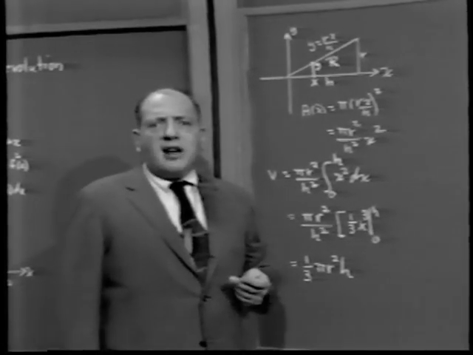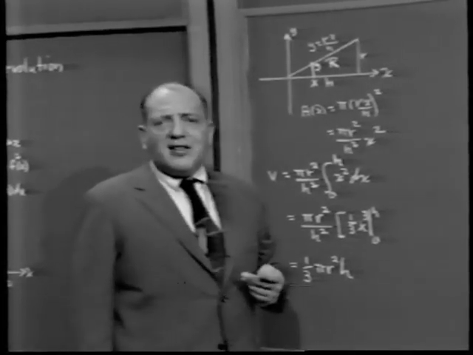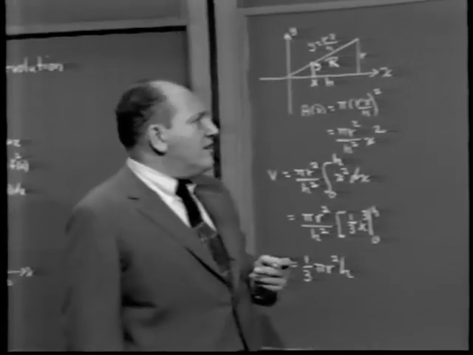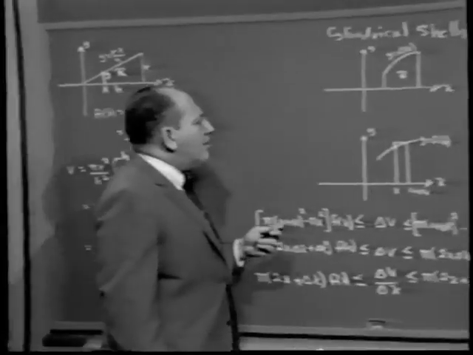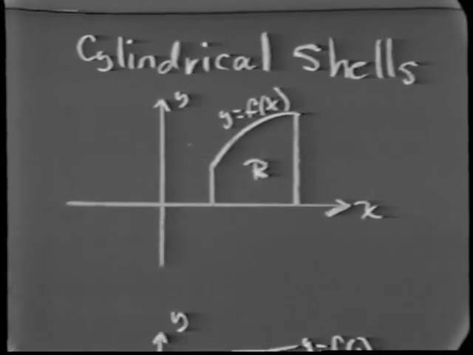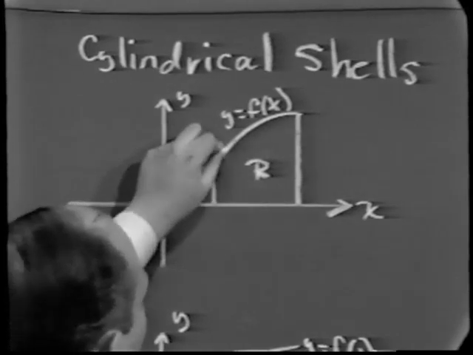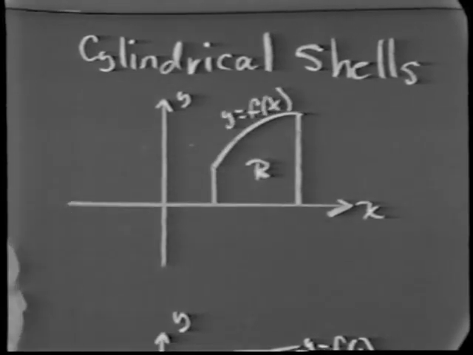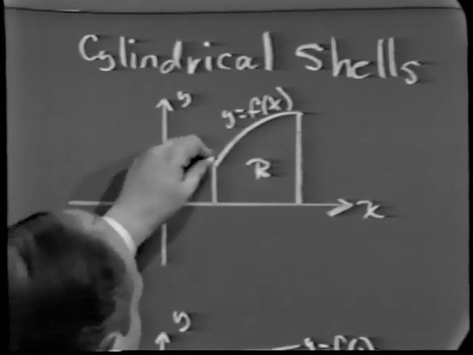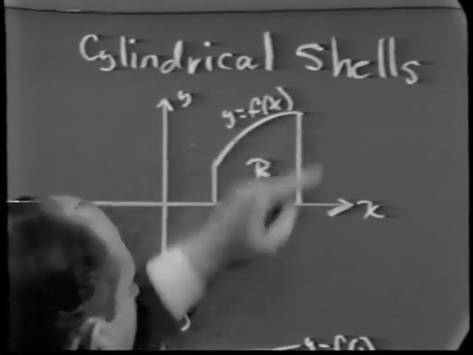The next question that comes up gives us a review of what happens with inverse functions. It's a rather interesting type of situation. It's called the method of cylindrical shells, and it's motivated by the following. Let's suppose, again, we're given a very nice region R. What do I mean by very nice? Well, to simplify the computation, even though it doesn't change the theory at all, I'm assuming that y equals f of x is an increasing curve.